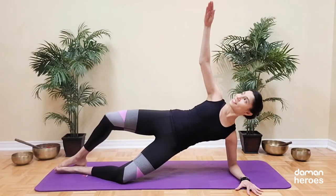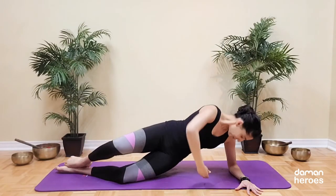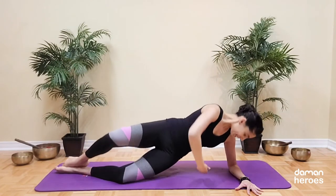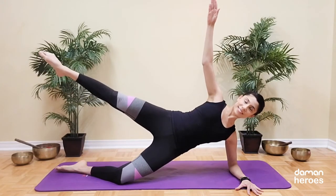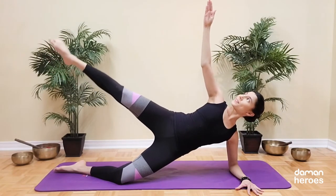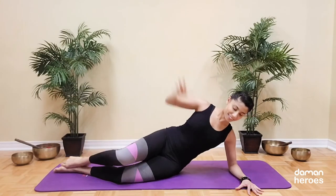Adding on, you're going to extend the leg, bring the foot back, and come back. Reach the arm up, open the knee, extend the leg, foot comes back down, close the knee, thread the arm under. And then lift the leg and do little pulses, lift and lift without collapsing into the shoulder. Bring the foot back down and lower the knee.